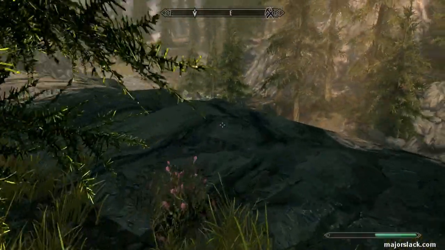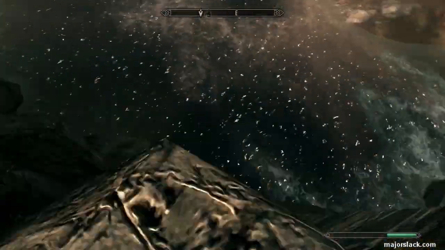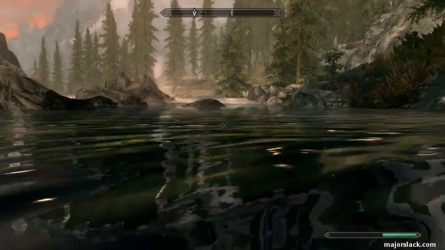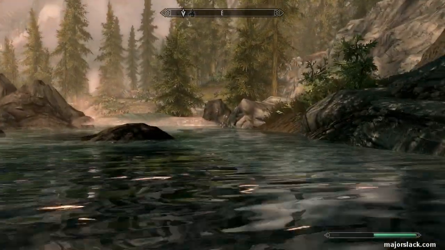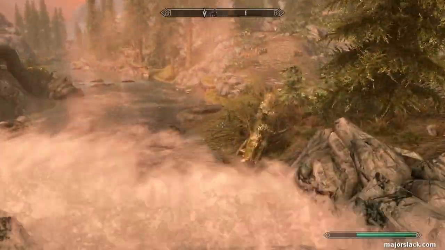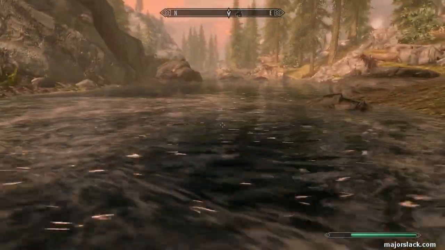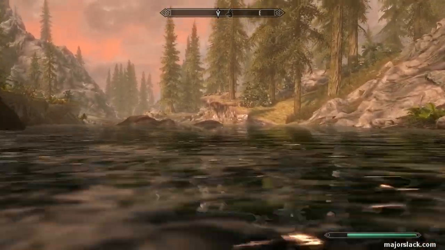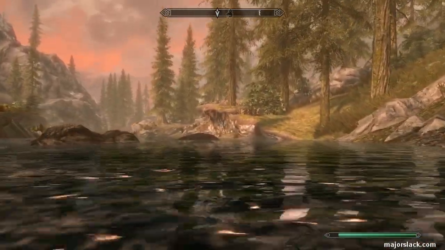Always there, alright? Once you got those things, jump in the river and head on down to Riverwood. At Riverwood, all we're going to do is sell off. That's it. We're not going to do the routine with making Faendal our follower, none of that. Just sell off and take off.